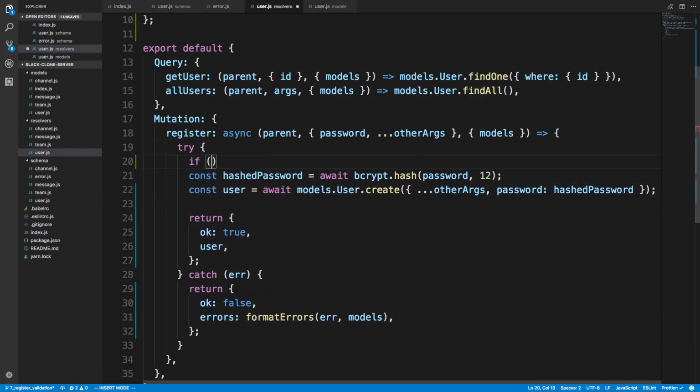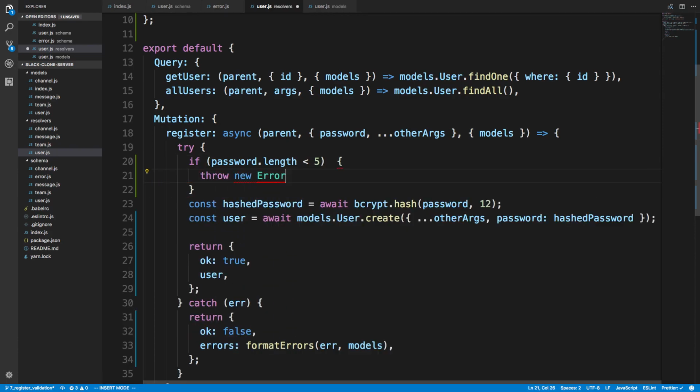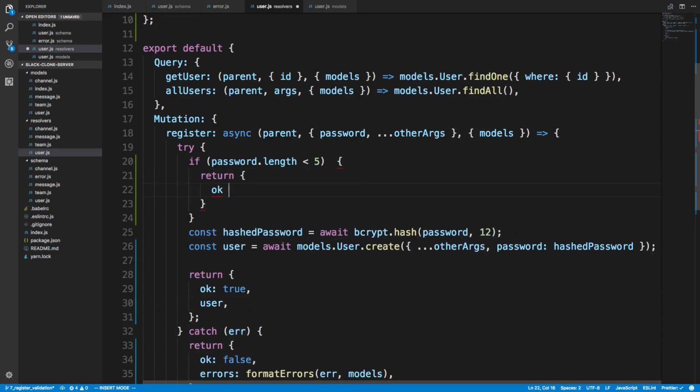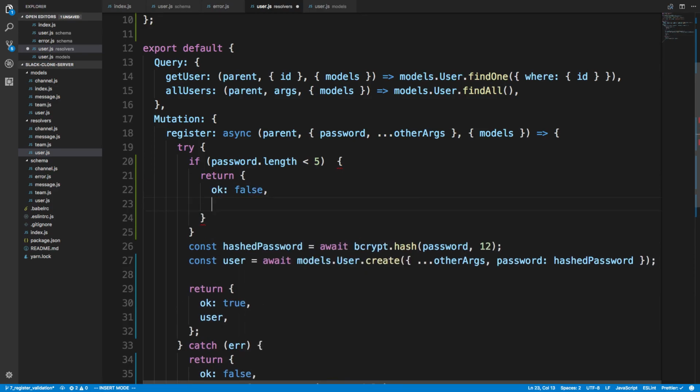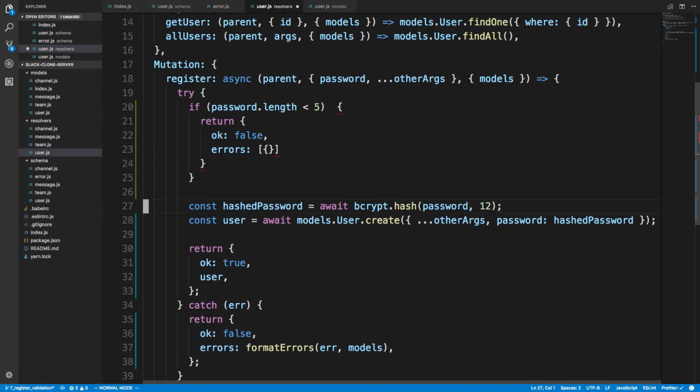So up here I would have to do if password.length is less than 10, or whatever I want, 5. We're going to throw new error XYZ, right? So I could just do a return object OK false, and then errors and object. We'll go ahead and keep this. Why not?